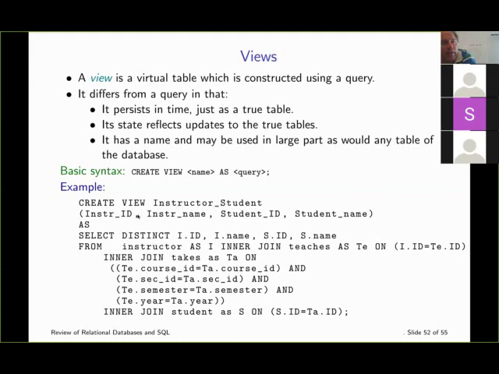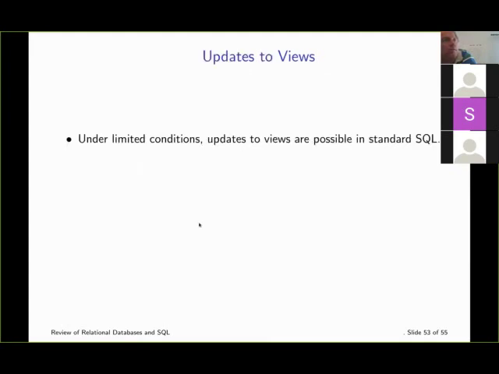When you define a view like this, now if you want to get a record of the instructors matched with students, what it'll do is unfold this at runtime and turn this into this SQL query here. So all these are done virtually. It's quite elegant, the way views are done.